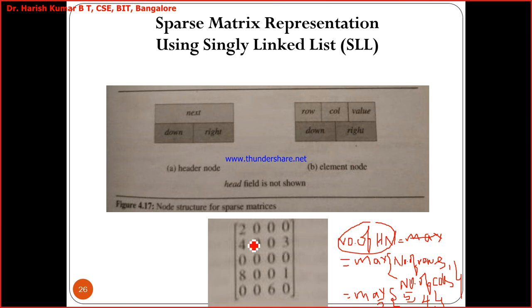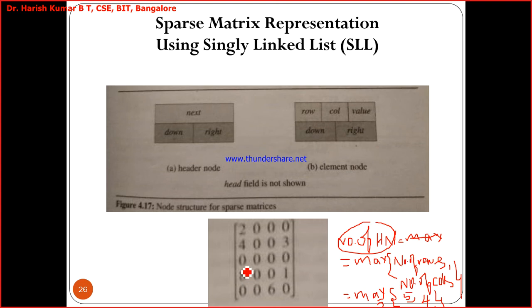Okay, next, I have the next non-zero value in row 1, column 0. Now how do we represent it? See here, row 1, column 0. And then what is its value? 4. Next, the down field. Again down, there is one more non-zero value 8, which is at column 0, row 0, 1, 2, 3, row 3.